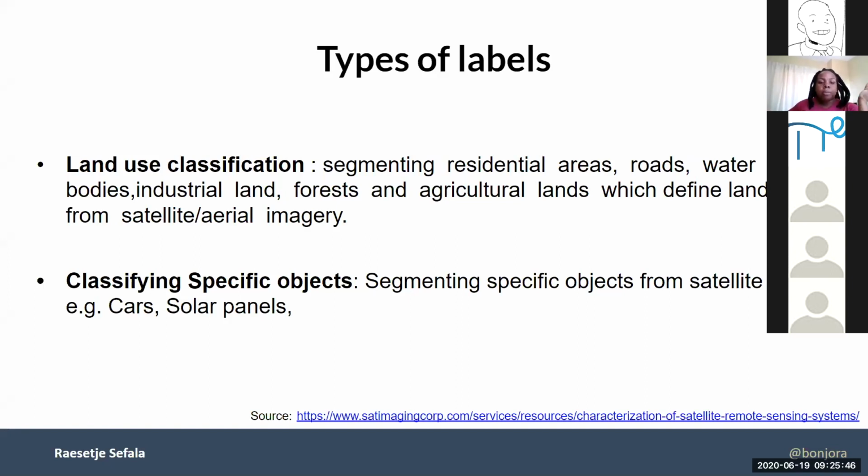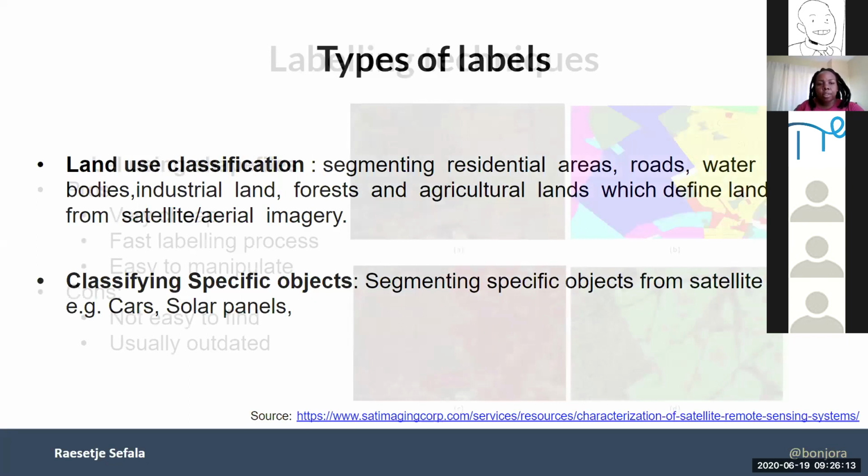Or otherwise, you might be looking for specific objects like cars, maybe, or solar panels, or other things which are not usually there, but now they're there. Cars move all the time, and you can't really say it's part of land use. So that's just how I like to think about it.